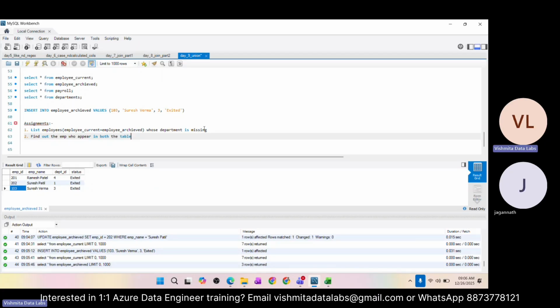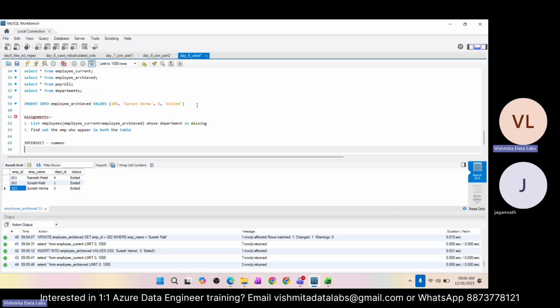As we did join and union, there is one more thing, intersect, which means common, like in maths. For union we wrote select column from table one, union, select from table two.